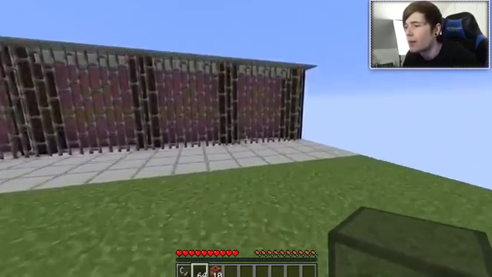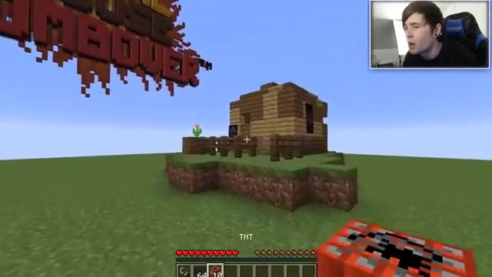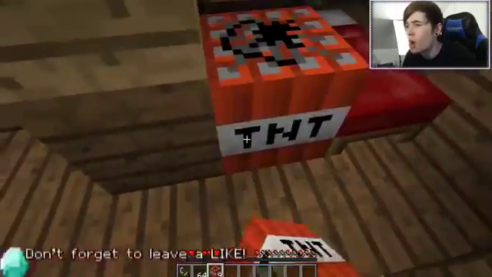Let's have a quick look, shall we? There are 10 in total. Right, here we go. Let's try and blow up this house. So this one's got some kind of potential. It's looking good. It's got an interior, but it's not good enough for me.